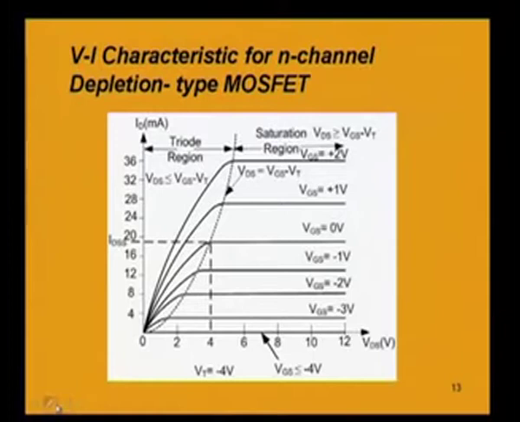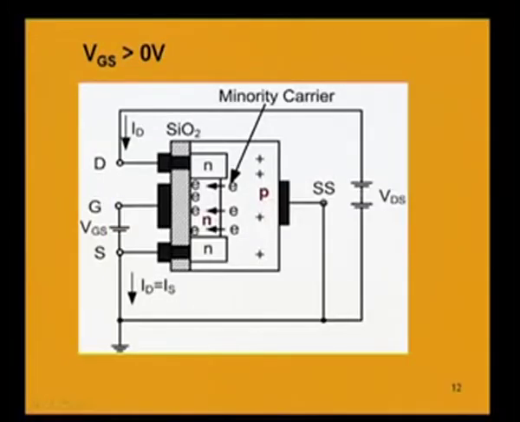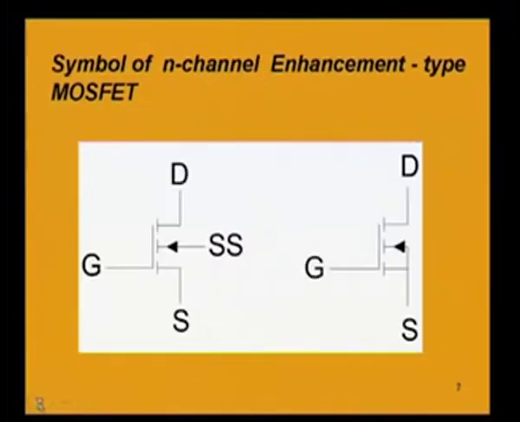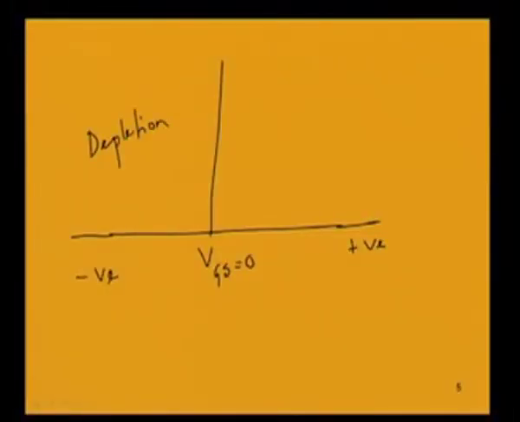If we have gate to source voltage VGS equal to 0, to the right it is positive, to the left it is negative. What has been observed is that there are two phenomena, depletion and enhancement. When gate to source voltage was negative, we had the phenomenon of depletion. So, the depletion phenomenon occurs when the gate to source voltage is negative, and the enhancement phenomenon occurs when the gate to source voltage is positive, and the current which flows when VGS is equal to 0 is IDSS.